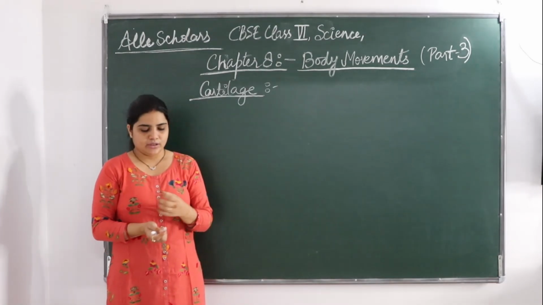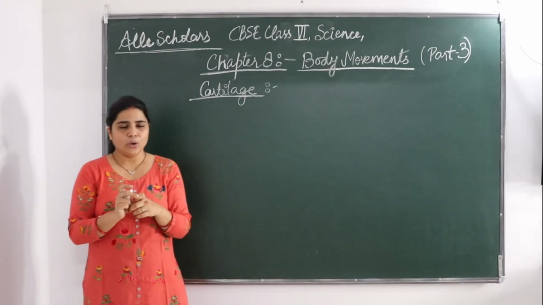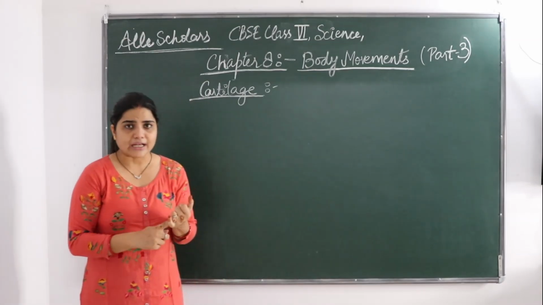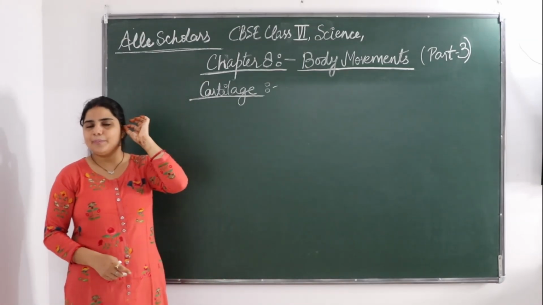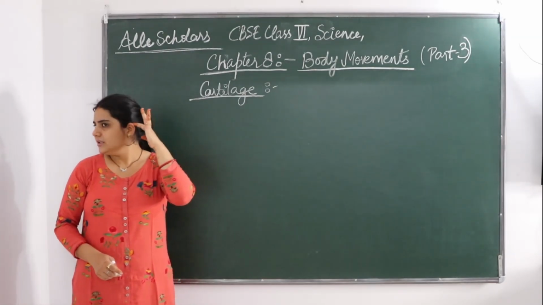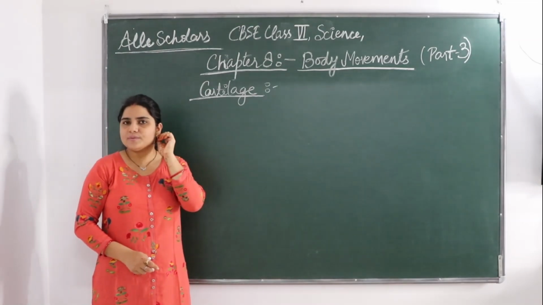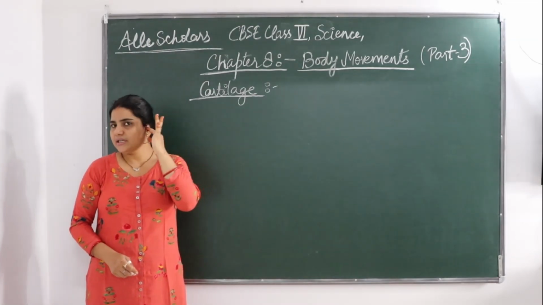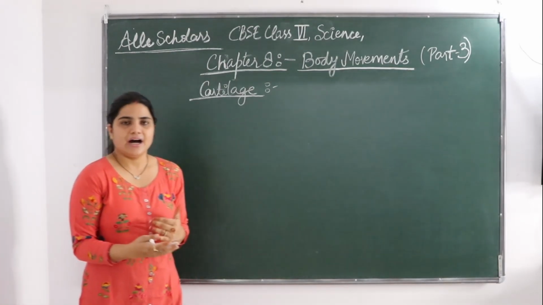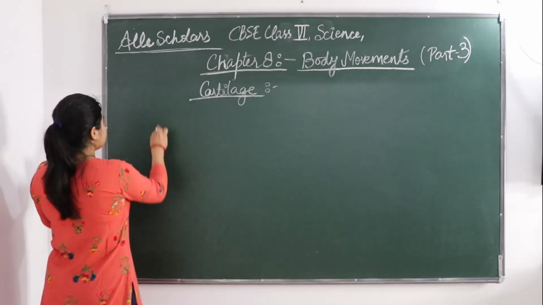Compare it with a bone. If you want to break your bone, can you break it? No, you can't, because bones are not elastic, they are not flexible. So the best example of cartilage is this upper part of the ear. Look how I can bend it. You can also try it. The lobes are very soft, but these are a bit harder than the lobes, but not as hard as a bone.